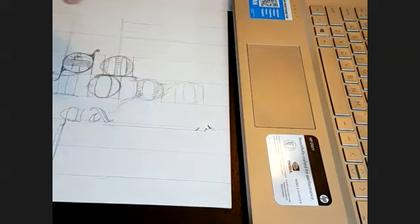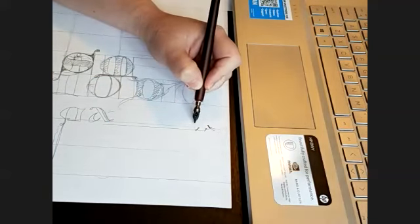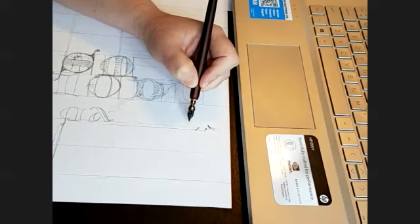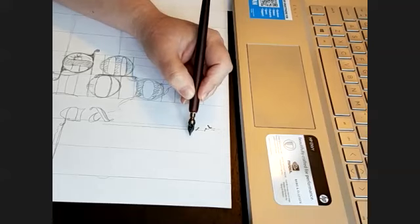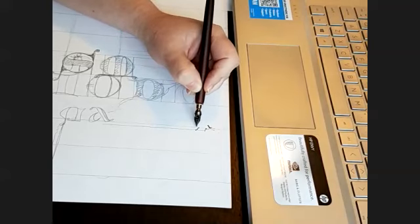But that 4 is how wide the main body of your letters is going to be. So like your M, N, X, this is usually referred to as your X height. Anything that goes above that, like the letter B, is an ascender. H has an ascender. Anything that goes below that, like P's and Q's and Y's and G's, those are descenders. But what you need to know is your X height. It's also called your minimum height. So take 10 seconds and do that on a line.